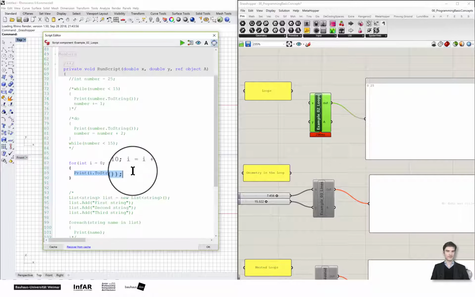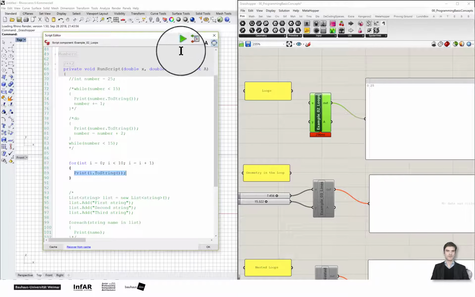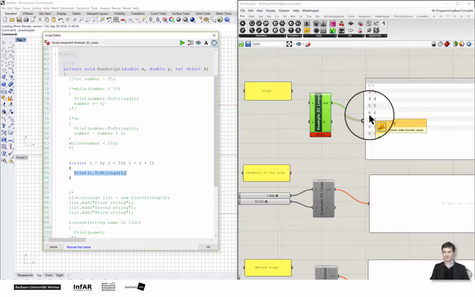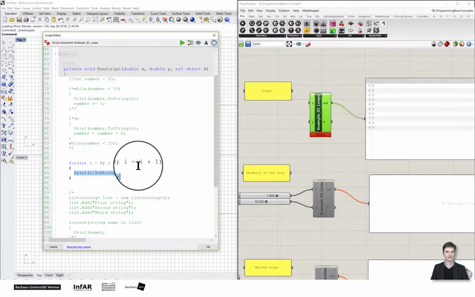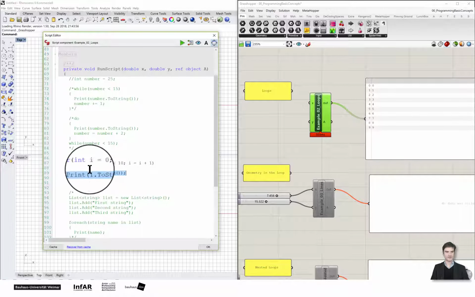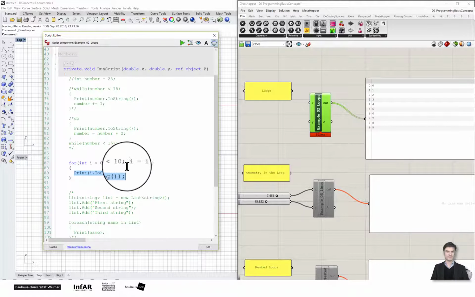Now, again, in the for loop, we print only our counting variable, which is i. i converts itself to a string and is printed. If we run it, you see we print from 0 to 9. That's because we repeated 10 times. Starting from 0, it prints 0, then it increases the counting variable i by 1, what's written here. Then i is 1, still smaller than 10, so the condition is true. It's repeated once again, i is 2, 2 still smaller than 10, once again, and so on and so on.